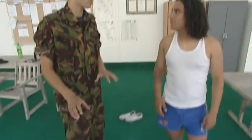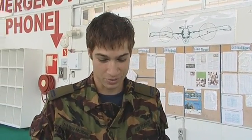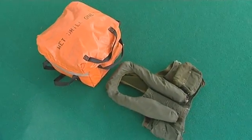This is some more equipment that we maintain. It's an Ice Commander suit, so it's kind of like a dry suit. If the plane goes down in freezing temperature, the water's very cold, and this will preserve your life for a maximum of 12 hours in 0 degrees. 12 hours? Yep. In emergency conditions, if the plane's going down, you normally have about 2 minutes to put the suit on and the life preserver. We'll give it a crack, eh? Sweet.